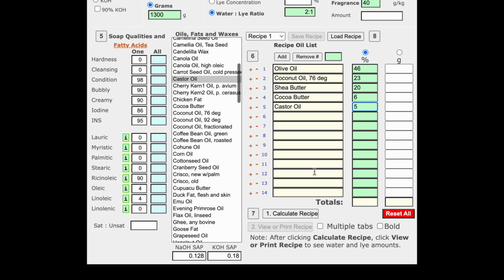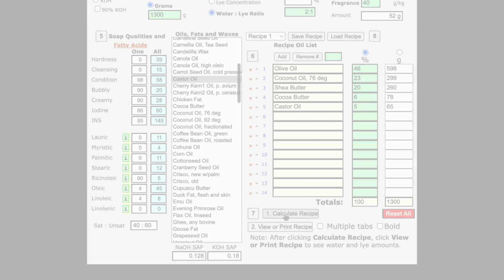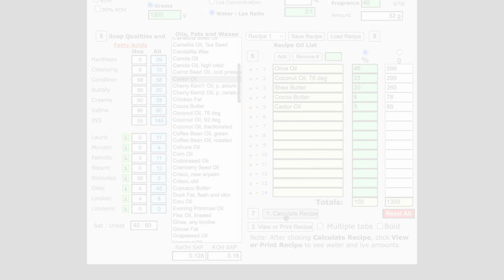Once you have everything entered, you just select to calculate the recipe, then to view or print it. SoapCalc will give you a really nice listing of all of your ingredients, including the amount of sodium hydroxide required to saponify your oils.